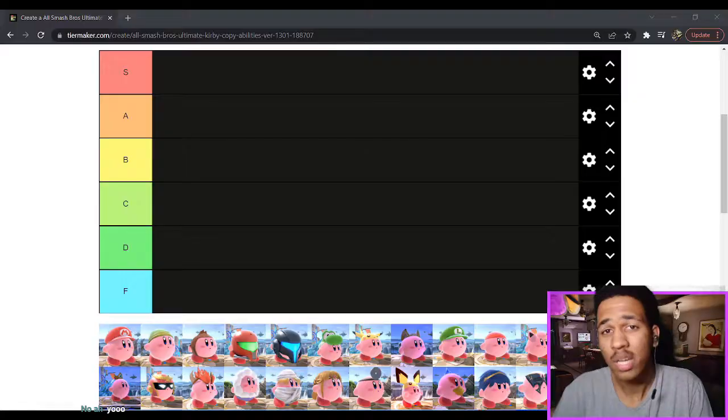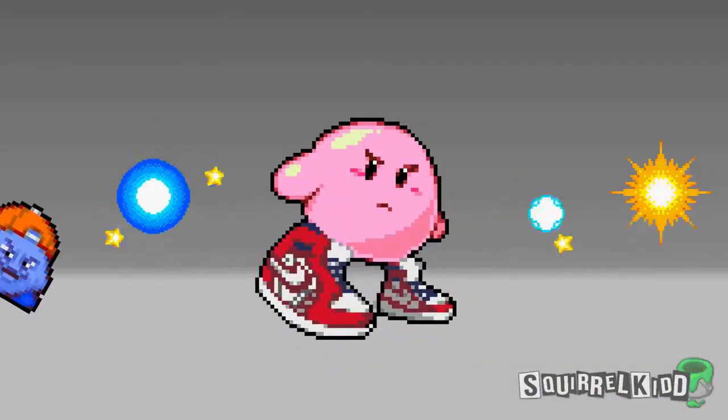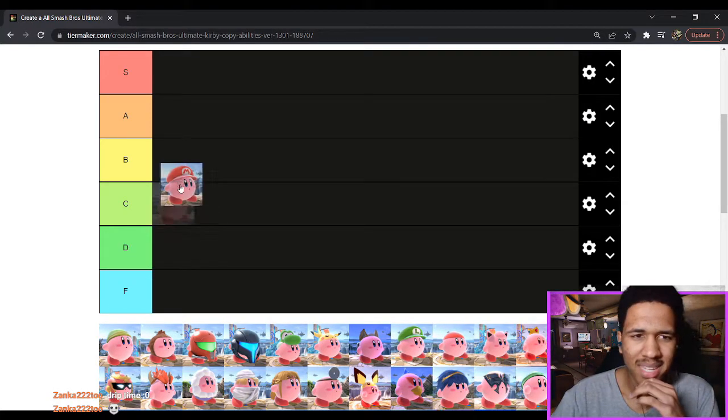Fellas, today we are here with a Kirby drip tier list. We're going to be ranking Kirby's copy abilities based on whichever one has the most drip. Let's get it. Mario, the standard mid-tier, all-around jack of all trades, C tier.